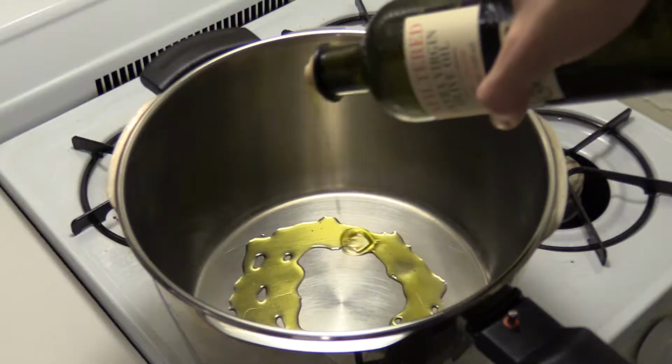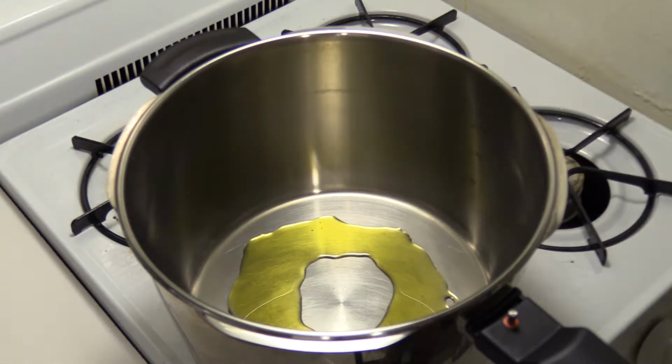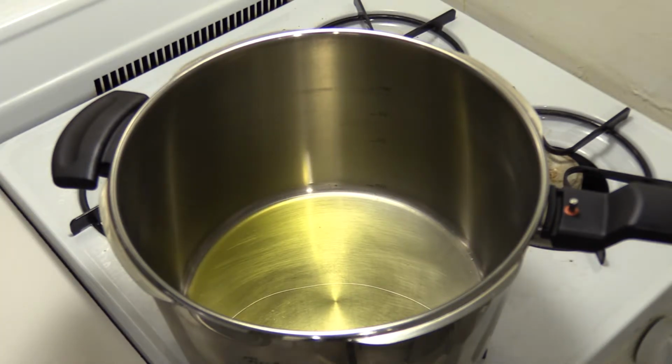Coat the bottom of the pot in olive oil. Move it around so it covers the whole bottom. Then turn on the heat to medium. After a little under a minute, put the mutton in so you can start browning it.